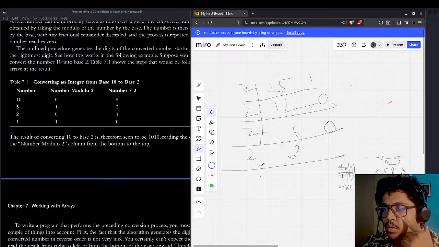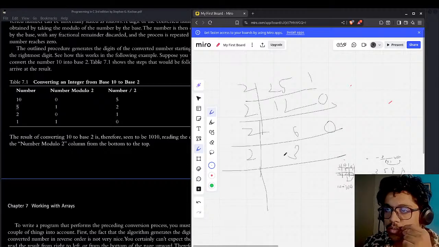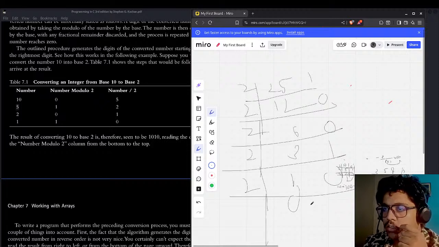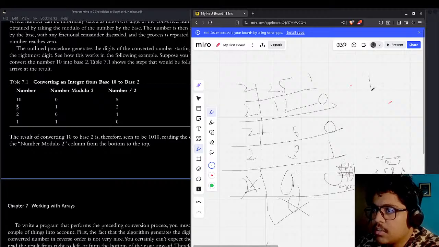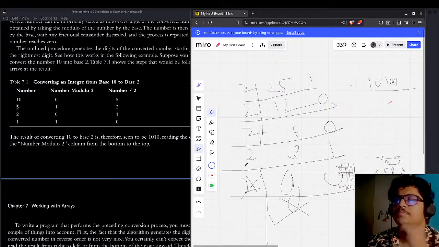Then 3 divided by 2 is 1, remainder 1, and finally 1 divided by 2 is 0, remainder 1. So we read it from the bottom, 1 1 0 0 1. So this is how base 10 to base 2 conversion happens in mathematics.